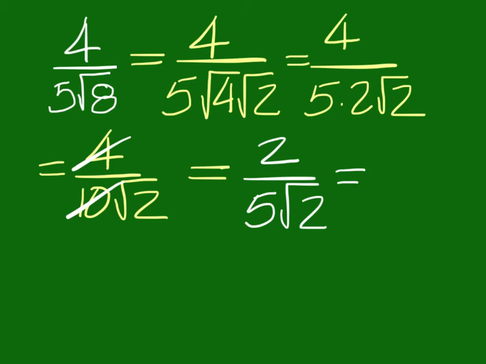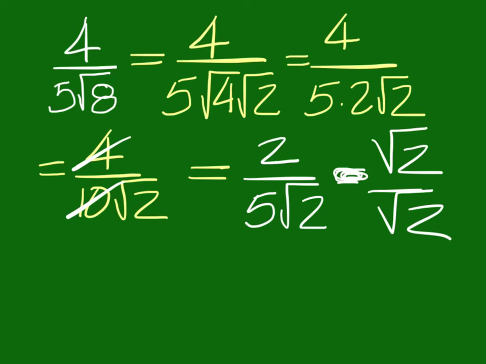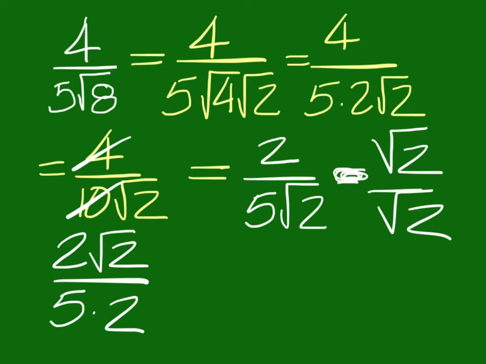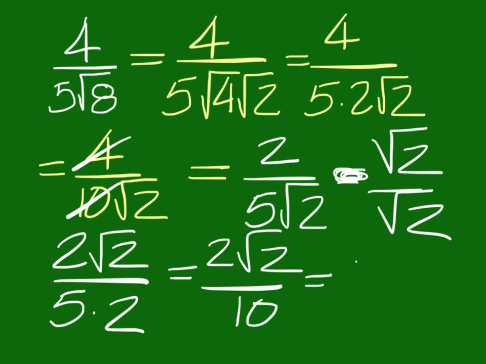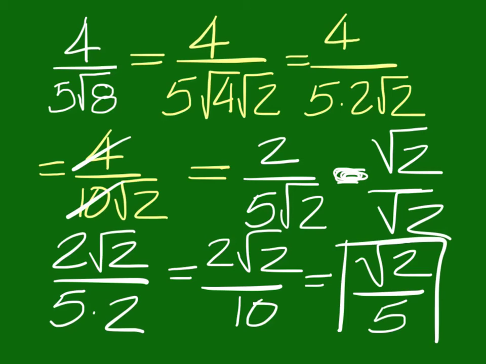And then multiply the top and the bottom by the square root of 2. And come up with 2 square root of 2 over 5 times 2 on the bottom. And then that would be 2 square root of 2 over 10, which cancels down to square root of 2 over 5. So you can decide which you want to do on your own. You can reduce first and then work the problem, or just work it out and save everything for the end to simplify and reduce. Here's example 4.